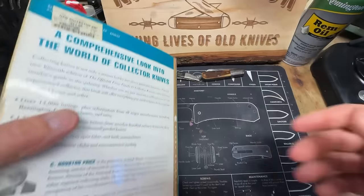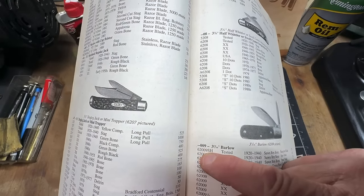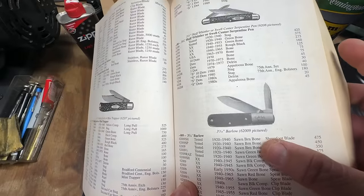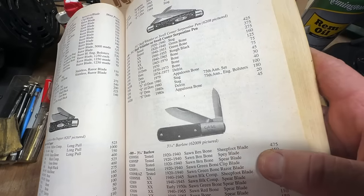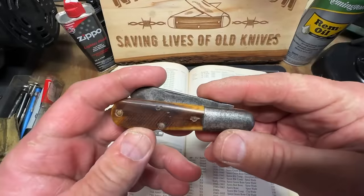And again, guys, it's got a sheep foot blade. See that sheep foot? But according to my book, I'm going to show you something real quick. Okay, according to my book, this is just the first one. I got to find that number on the back, but sometimes they rub off fast, so it's no big deal. I know it's tested. It's 1920 to 1940. It does have the sawn bone, it's got them saw cuts in it. It's got a sheep foot blade, but look at how much this would be worth back in 2008, $475. And guys, this knife ain't really hurt that bad.